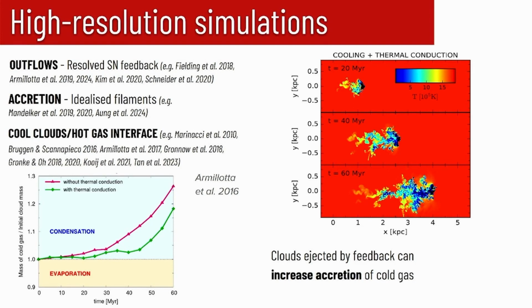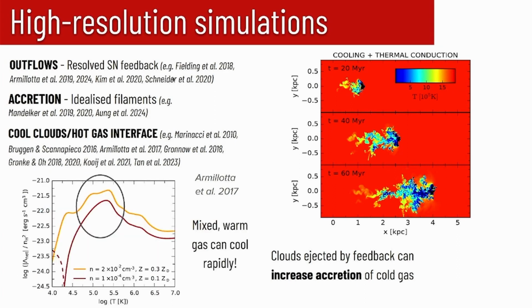And you see how these clouds, in this simulation, the more the cloud evolves, the more it increases the amount of cool gas in it, and this is because it's inducing the cooling of the hotter surrounding medium. And you see that also here, this is the amount of cool gas as a function of time, how this cool gas is increasing. And why is this happening? Well, this is happening because we are really tracing the mixing between the hot and the cool phase. And if you look at this plot, which is the cooling function from a different set of simulations, but the idea is the same.